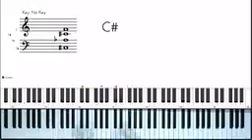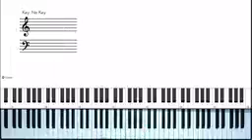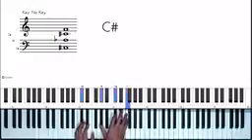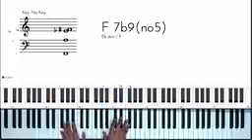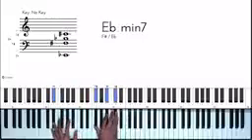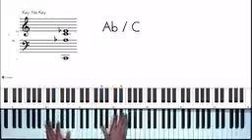Right, so I challenge you guys to try to do this in all 12 keys and practice that at least once daily. So just go up all the keys and struggle at first, right? It might be a struggle at first memorizing each chord within the scale: 1, 7, 3, 6, 5, 1, 4, 3, 6, 2, 6, 7, 1.